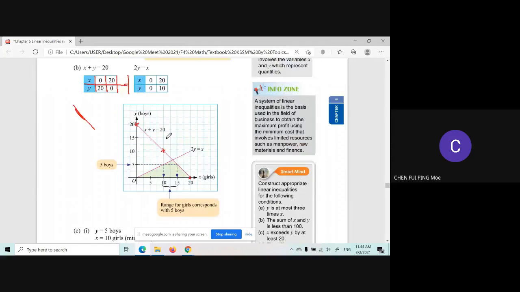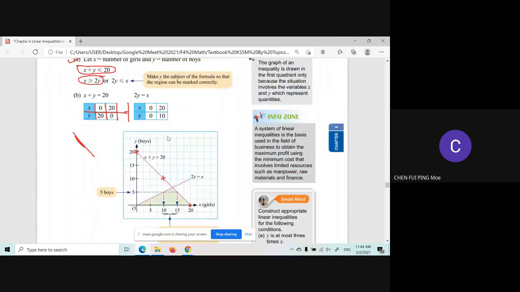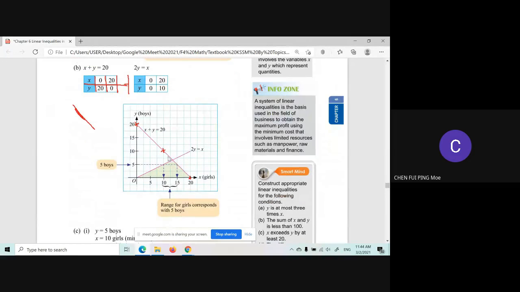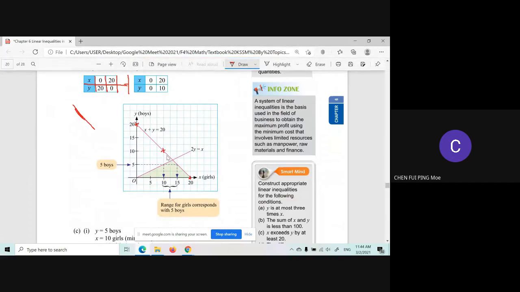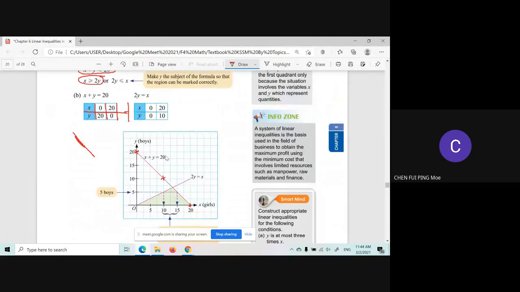In exercises, if you draw a small graph, 2 points is enough. But if you use graph paper, which is big enough, then it's better to choose 3 points. So simply set the points. Usually I suggest students set x equals 0, y equals 0. This will be easier for you. Unless x and y are very big, making it difficult to plot, then you can choose other numbers. For example, when x equals 0, then y is 20. So I can have 20, 20, and connect them together.